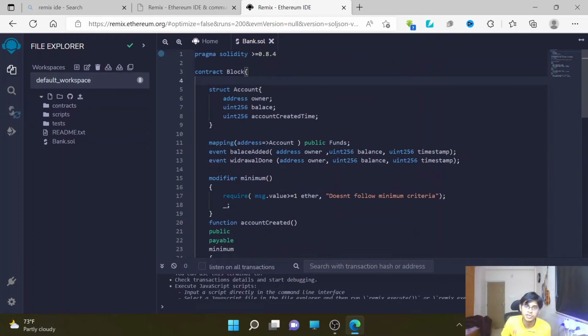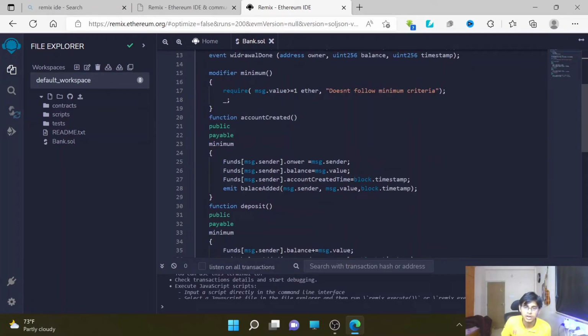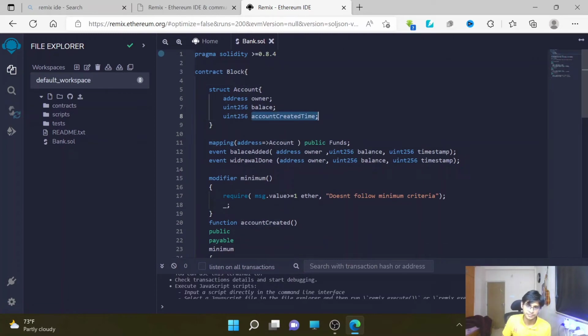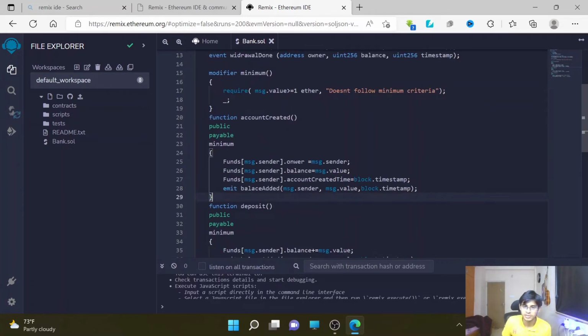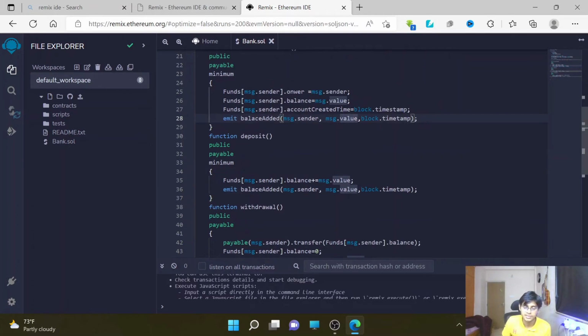We have set the owner property of this structure of that particular user to be the sender, balance to be the value, and account created time, that is the third property, to be the timestamp. That means the time at which that particular thing is created. And then we have fired this event using the keyword emit.